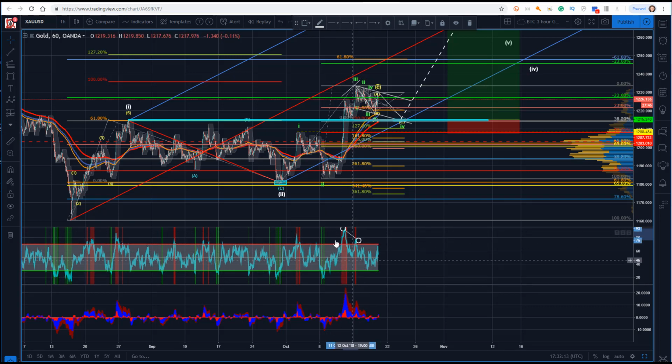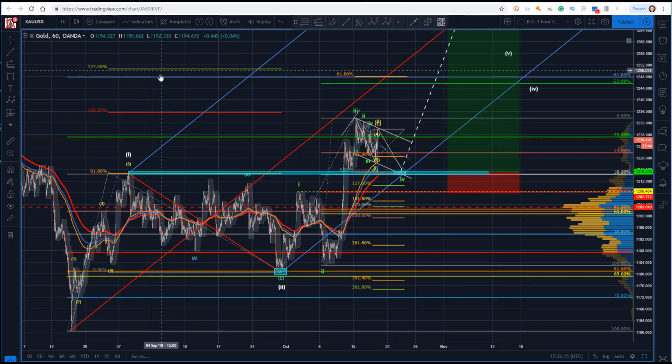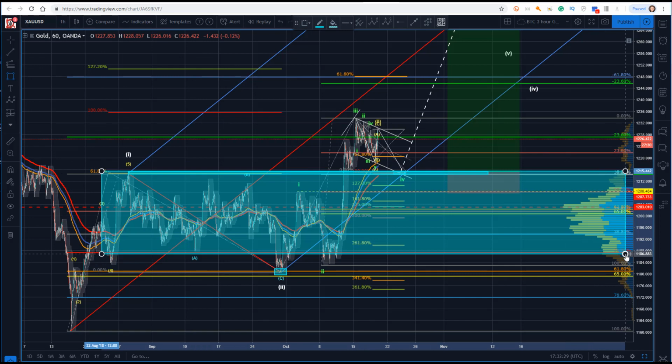Down we start, what I'm proposing is the A wave. So we'd be on the edge of, it's roughly 1 standard deviation from the volume profile. You can see point of control right smack dab in the middle here, so you can always just say, well, what's going on with that point of control? You can see where all that range is coming from. So a lot of market acceptance here. So you note here, we'd be just on the edge of that, from this wave 1. So perfect potential support.